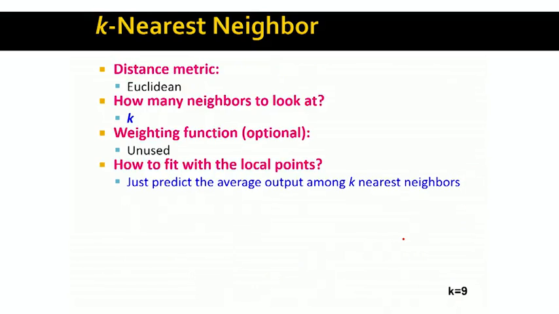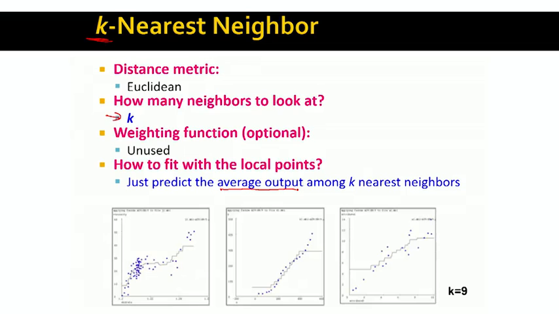If we want to generalize our method and call it k nearest neighbor, the idea is we will still use the Euclidean distance. Now how many neighbors will we look at? We will look at k, where k is some number chosen by the user. And then how do we combine the labels of all the k neighbors into one label? For example, right now, let's just say that our output will be the average of the classes of the k nearest neighbors.